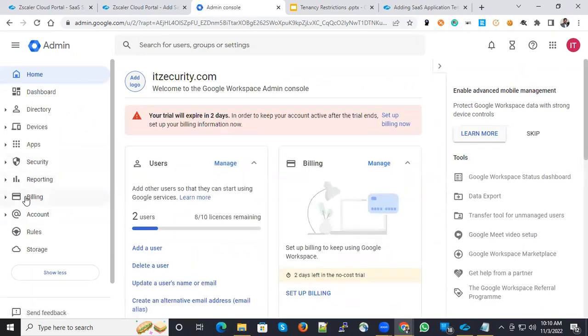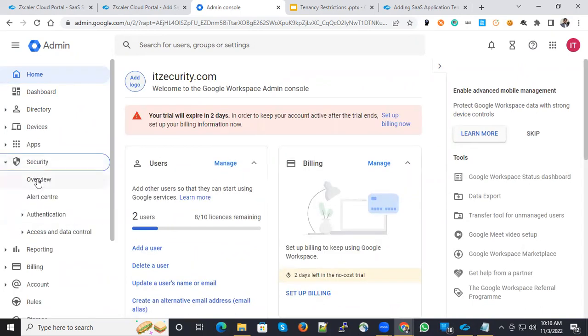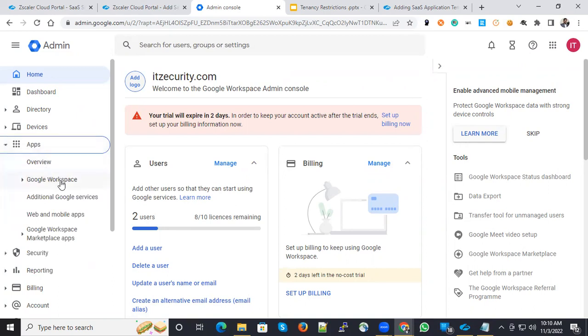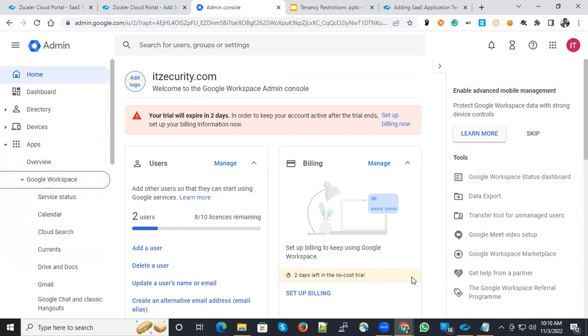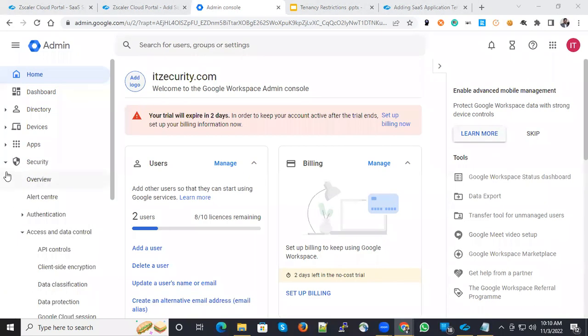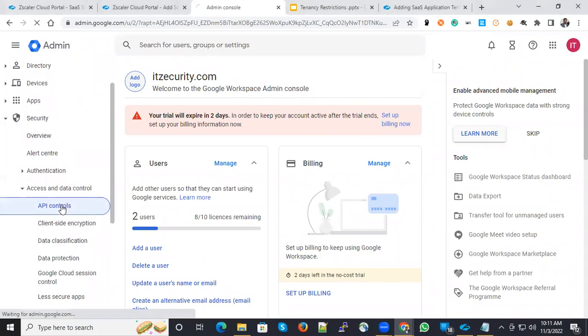So you can navigate to apps, and you could see, yeah. So you can go to security, and under security you have access and data control. You can select API controls.